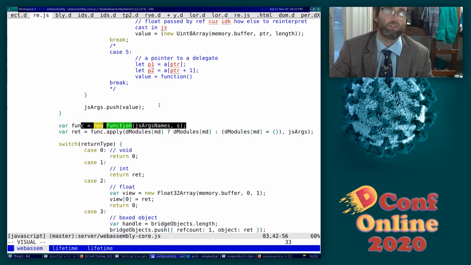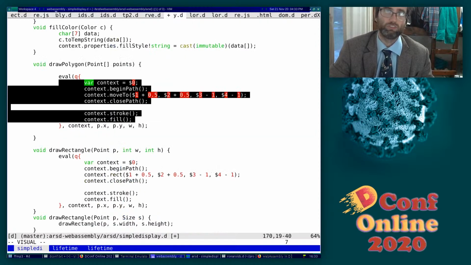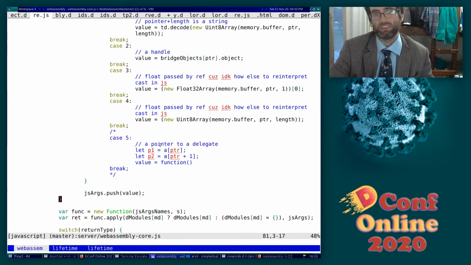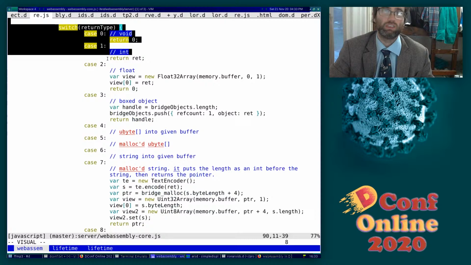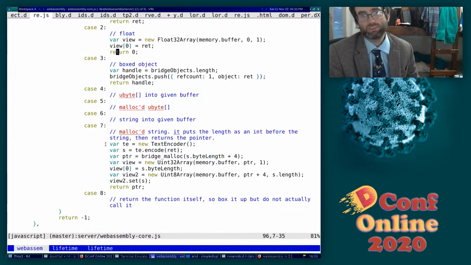So when I do eval, it sends this D string over. This turns it into a pointer length. This turns it back into a JavaScript string, which then turns into a JavaScript function that I can actually call. And it will again return some kind of value that I have to tag and turn back into an integer that D can interpret on the other side. So when I pass a string back, it needs to malloc something, copy the data into it, and then tell me where that pointer is.